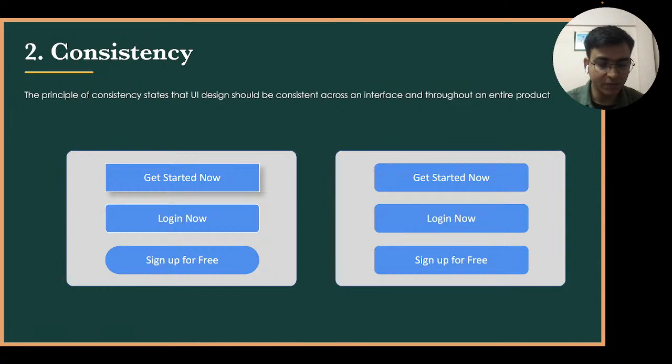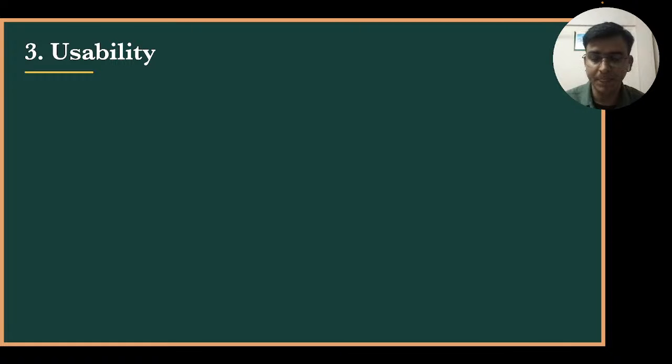When I say sign up, it should take me to the sign up page, right? And if I have a weird sign up button there, not really telling me that it's a part of the interface, the user will really think about it. Should I click it or not? Okay, so consistency is pretty important.